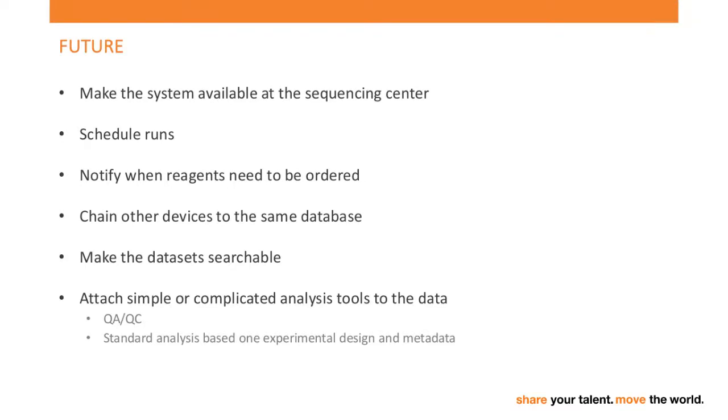And maybe also, once we have organized the data in this way, add simple or more complicated analysis tools to the data. So can we do an automated QA/QC on each run and write and send a report to the researcher? Or can we already do some analysis if the researcher provides metadata on the grouping of the samples, etc. So these kinds of things are all possible in the future, but it starts, of course, with a good organization of the data that go into the system. And I think we have made the first steps towards that goal in this particular project.